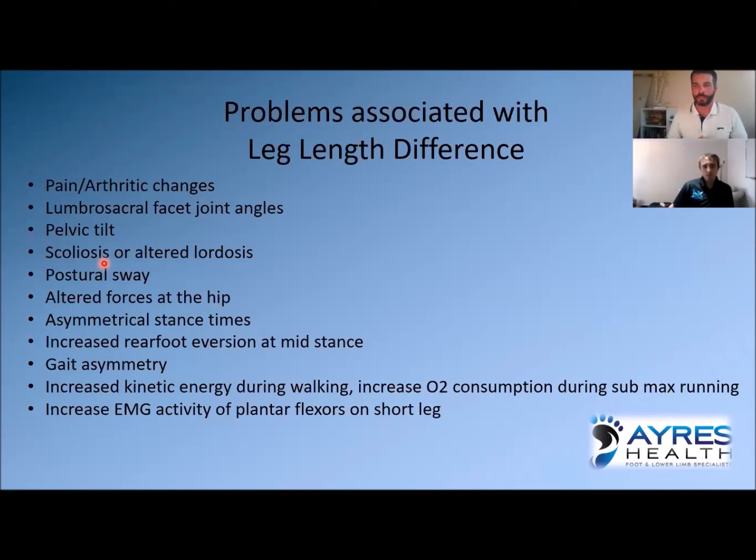That gets hyped up, but the problem is how much of a problem is pelvic tilt, how much of a difference is an asymmetrical stance time or postural sway. How is that actually a problem? I can tell you from all of the 3D data I've done, it would be more abnormal to have symmetry than it would be to have asymmetry. So I see people who are more asymmetrical all the time. Now, don't forget, I am only looking at people who have pain and symptoms. I'm not looking at a pain-free population.